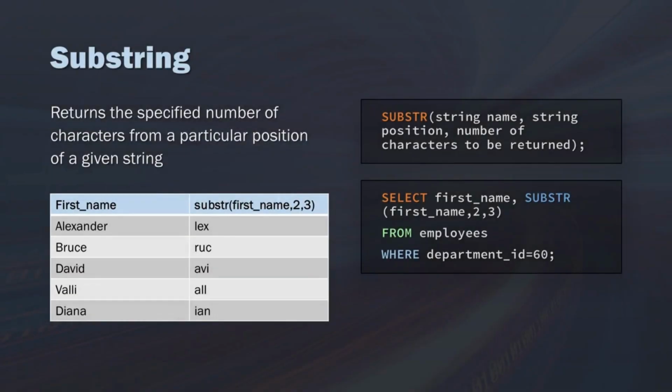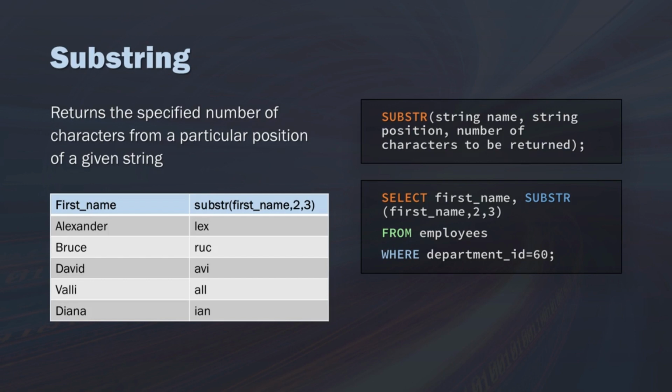Finally, we're going to work with the substring. Substring is a useful function that allows you to pull apart just a portion of the string that you're looking at. Again, we talked about creating multiple unique IDs. Or maybe you want to combine the first couple letters of somebody's name with the last few, or you're just trying to shorten a name because you only have so much space for it. If you use the function substr, it's going to return a specific number of characters for a particular position in the string. You can designate where you want it to start and where you want it to end.